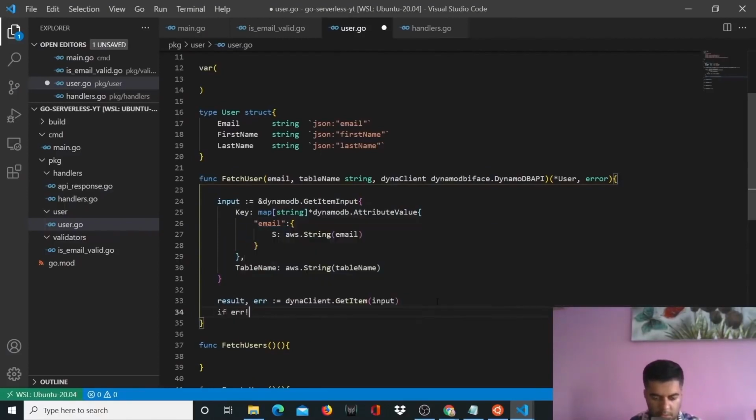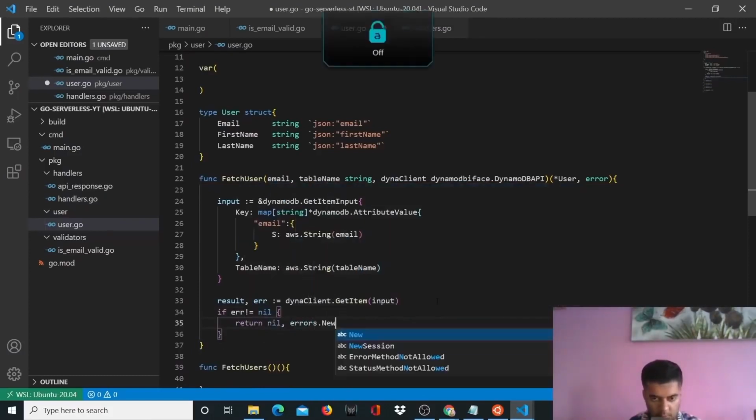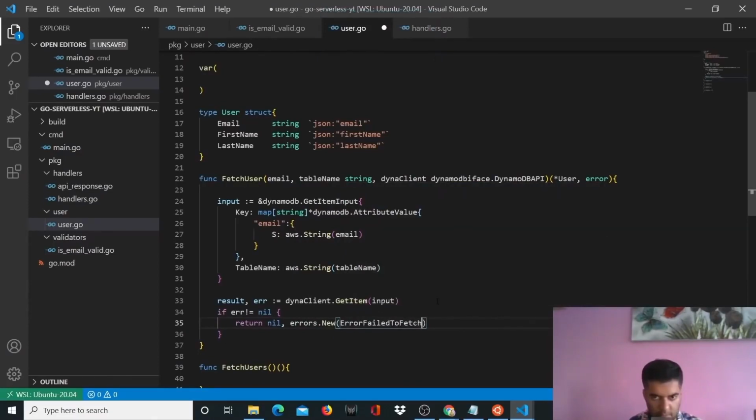So standard practice, if there's an error, we'll have to return the error. So we'll return nil for the value, and we'll return errors.New, error failed to fetch record. So you must be wondering, where does this error come from?